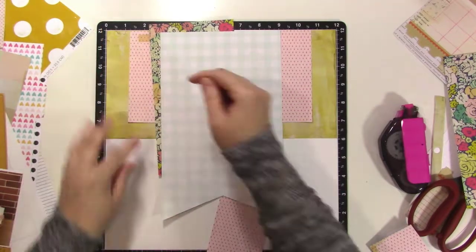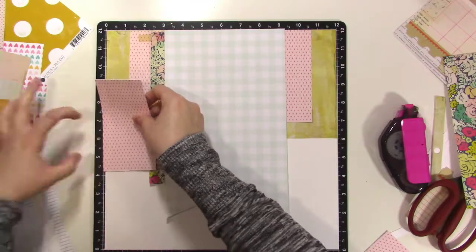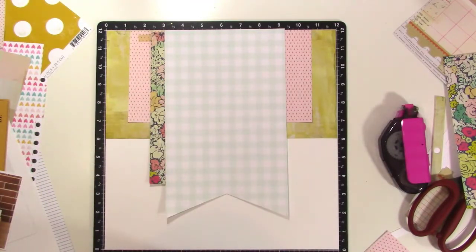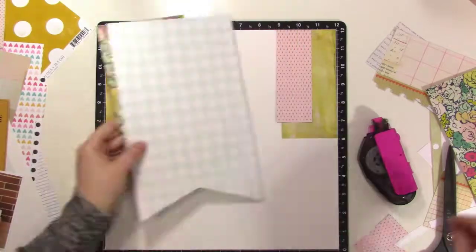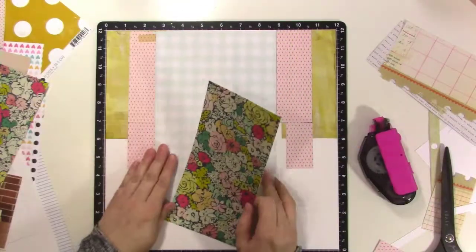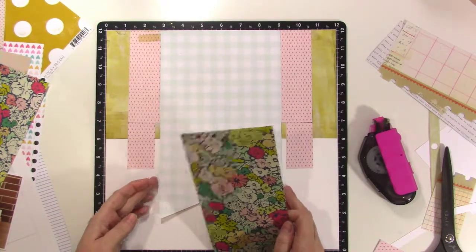So first I'll put the outside edges on, and I'm using my grid mat to help me line things up. So you can see that it's kind of at the 1.5 inch mark, or 1.5 inches in from the sides, a little bit more, and then I am just going to glue these little pieces underneath. They don't line up exactly, but it's fine. I'll end up covering them anyway, so it's not a big deal.